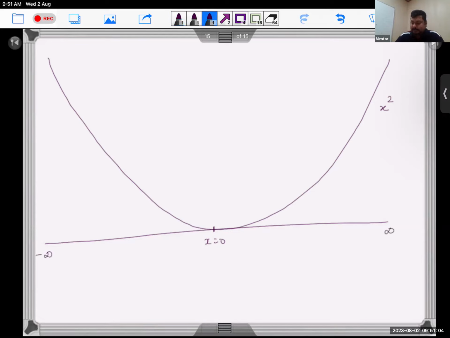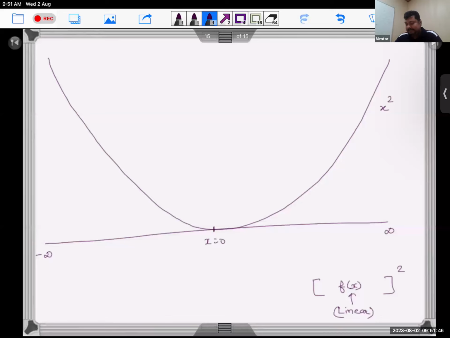So I'll put it like this. Any function, let's say you are writing any function of any variable x and you are squaring it up. If this function is linear, the square version of it is always going to be differentiable. If you write any function and you square it up, as long as this function is purely linear, the square of this would always be differentiable. It will be continuous and the limits in that range of minus infinity to infinity will always exist, will always be the same for every point.